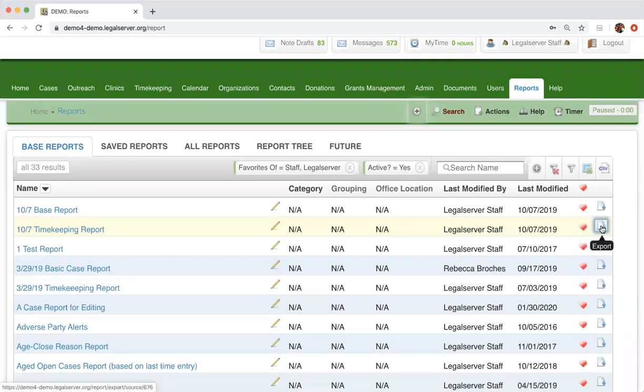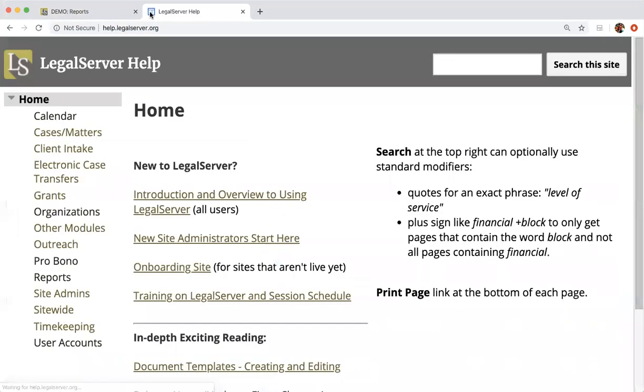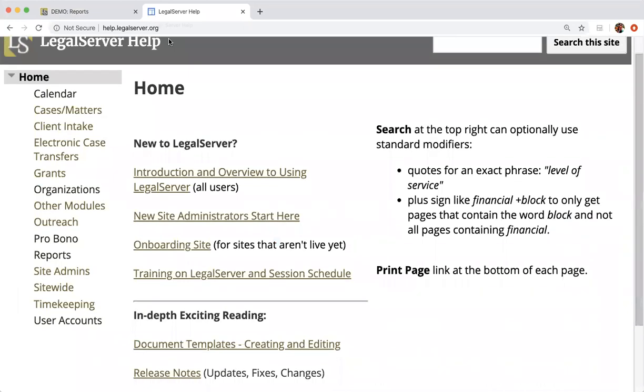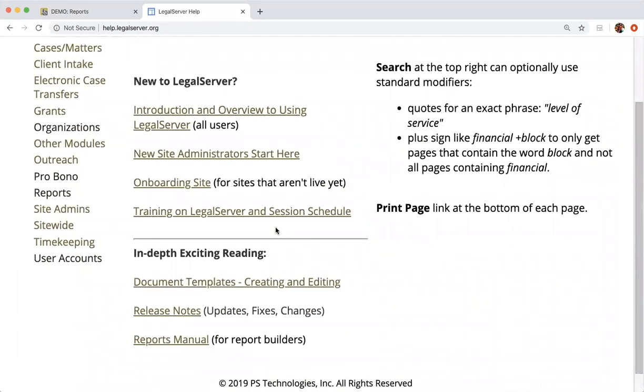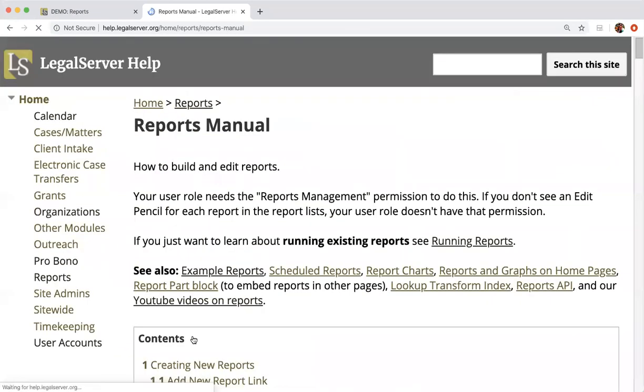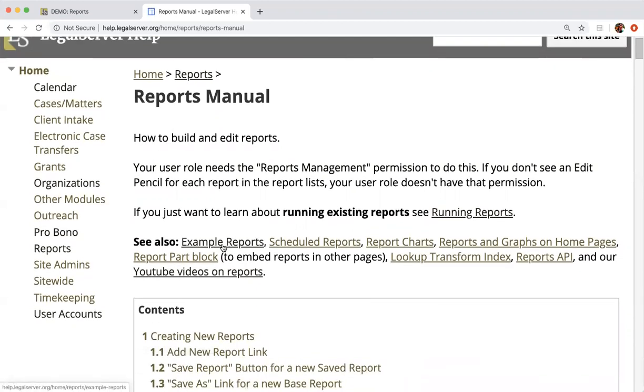And it's really important to note that you're just exporting and importing the structure of the report, not any of their data. The other way, as I mentioned, is the site admins list. So you can post there and other admins can send you that. And lastly, we also have on our help site, help.legalserver.org, on our reports manual, which is linked right on the homepage, there's a link at the top for example reports.